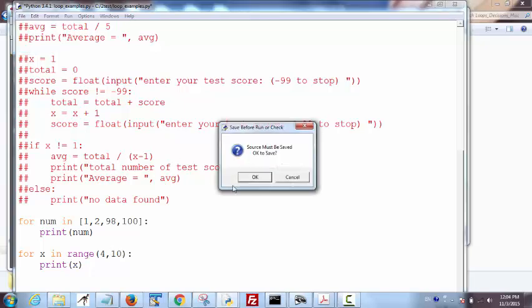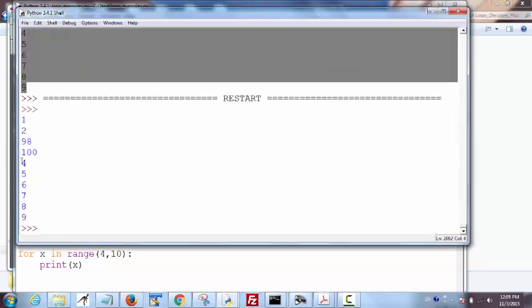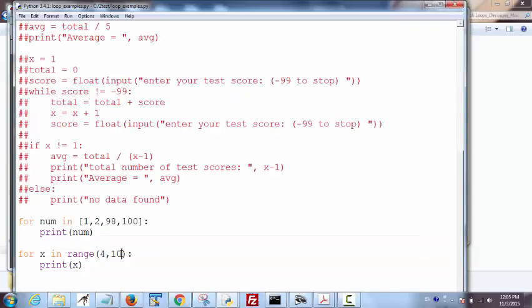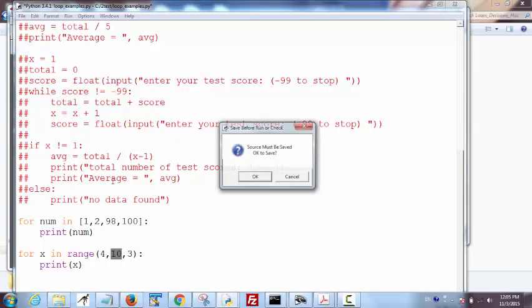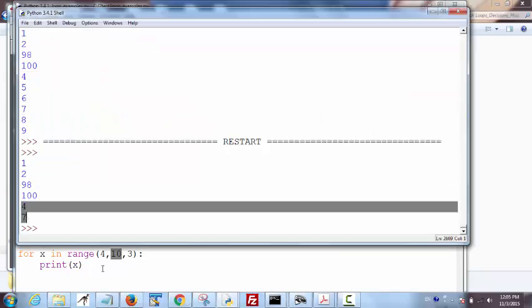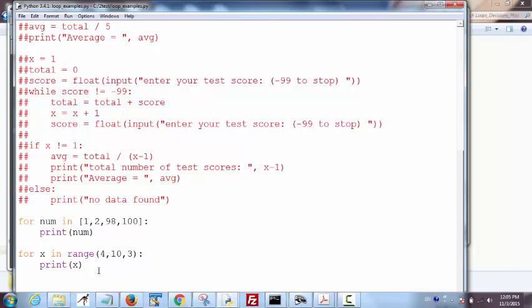And I think right now you've already established the fact that the default range or default step size is 1, because it went 4, 5, 6, 7, 8. They're all just separated by 1. Now, what if you say comma 3? Well, now it's going to display 4, and then 7, and then it won't do 10, because 10 is not included in the list. So here you only get the numbers 4 and 7. So let's double check that, and those are the values 4 and 7. That's really the nice thing about the range function.